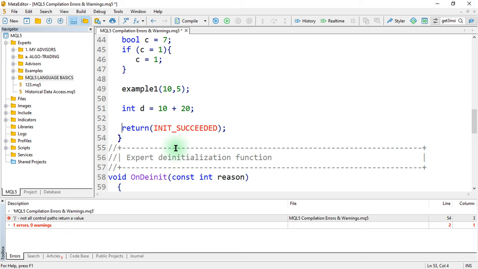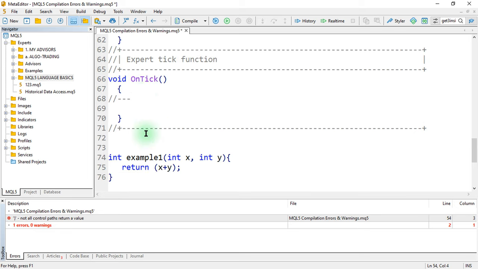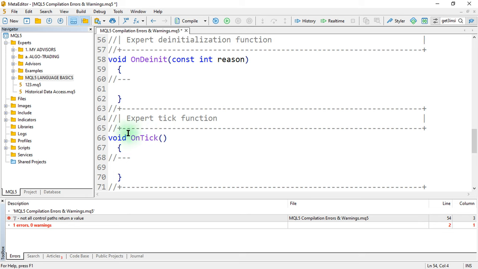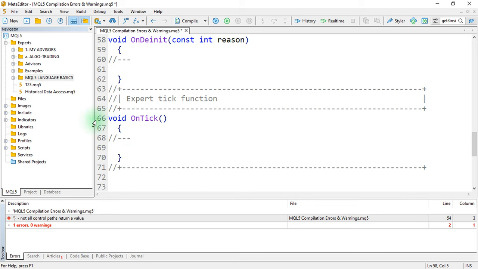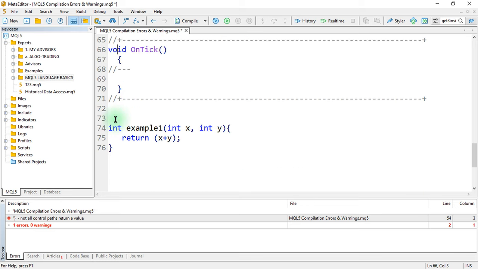This is now an exception of a void function. So if you use a void function, you do not have to return anything. An example is this one. On the init function, we do not return anything, as you can see. It is just blank because void is just nothing, null, something like that. Same case to the OnTick function, we just return nothing.